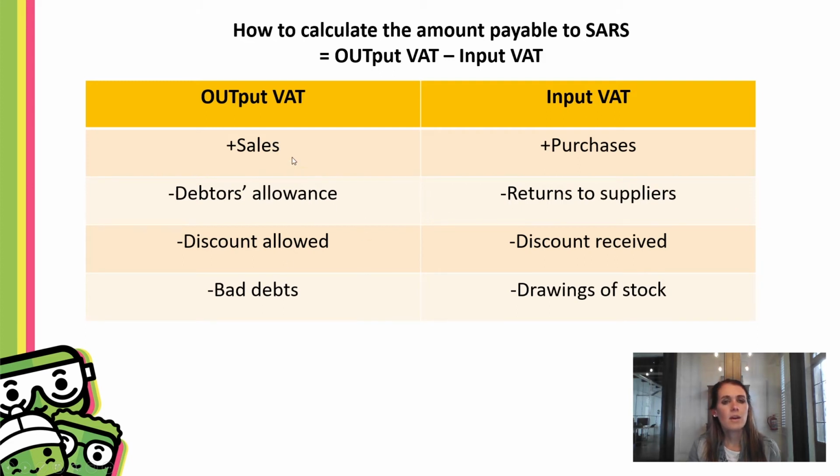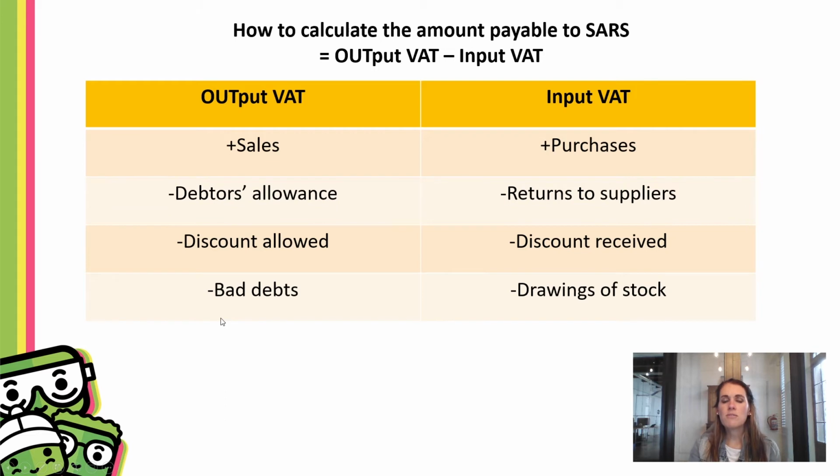How on earth? Because the sales over here is not just cash sales, it is credit sales. So a debtor developed when I had a credit sale. That will increase output VAT. The moment he returns goods, his debt will decrease, the VAT must decrease. The moment I give him discount, then the VAT needs to decrease as well. And then if I am throwing away his debt, it's bad debts, I don't have to pay money over to SARS, so this VAT amount will then decrease as well.